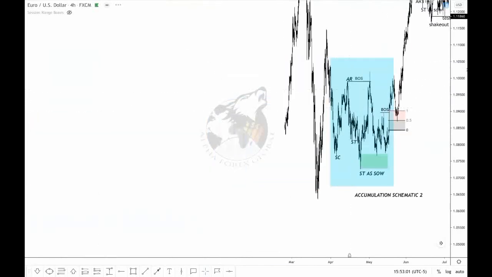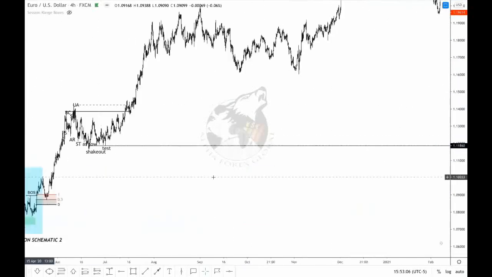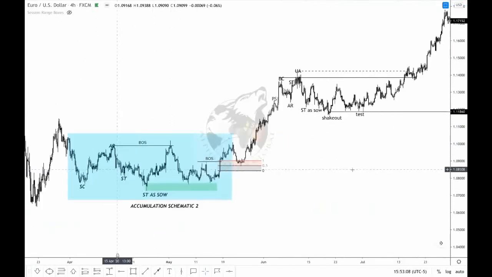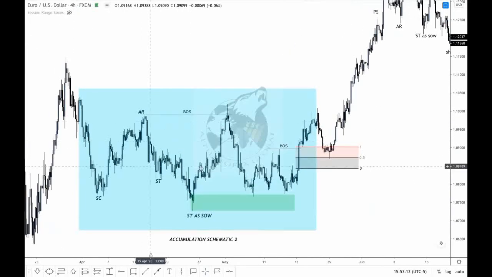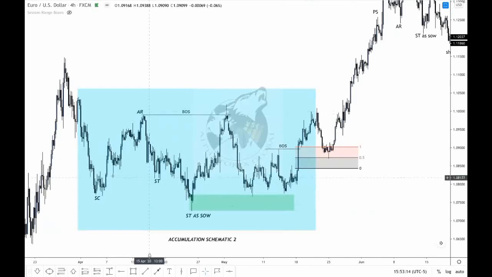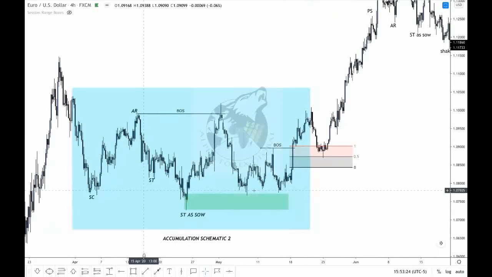So the market was in a downtrend, right? You can see the market in a downtrend, and then here the market wants to change direction, right? So there is a Wyckoff present here. So we have the selling climax, we have the secondary test, AR, whatever, break of structure, market pushed down, created a sign of weakness. But you notice here we did not get a spring.